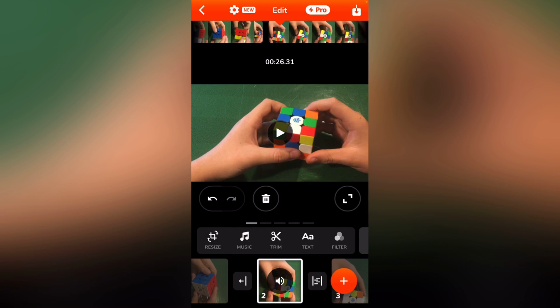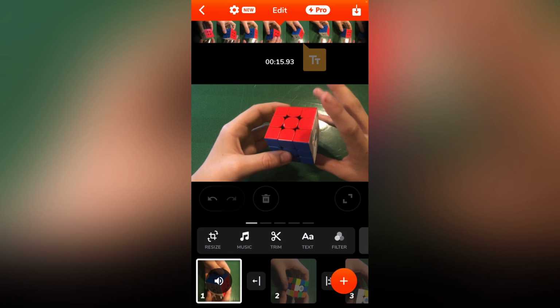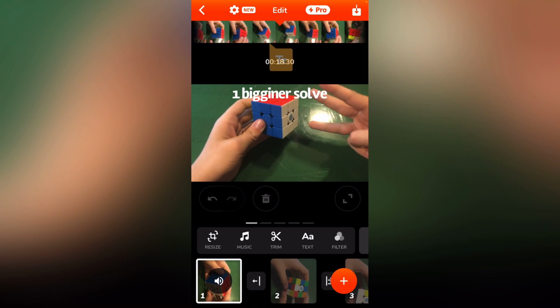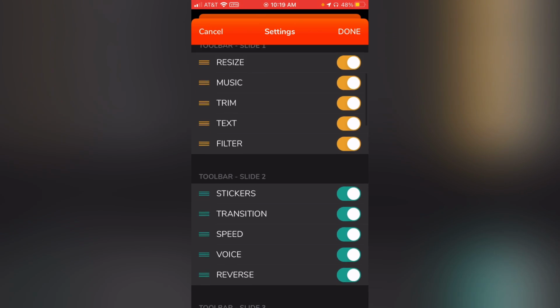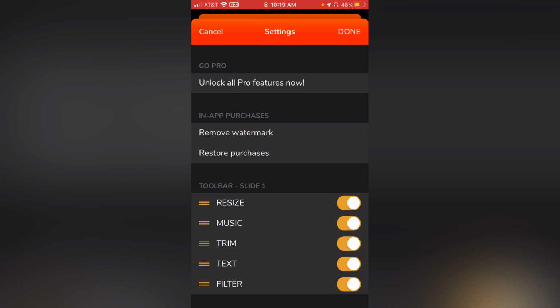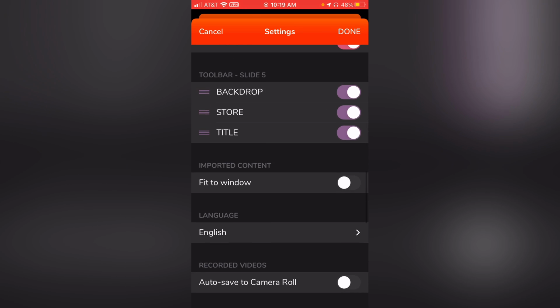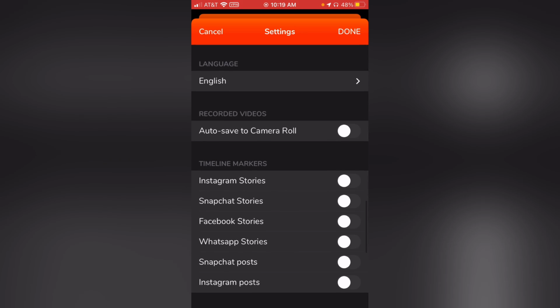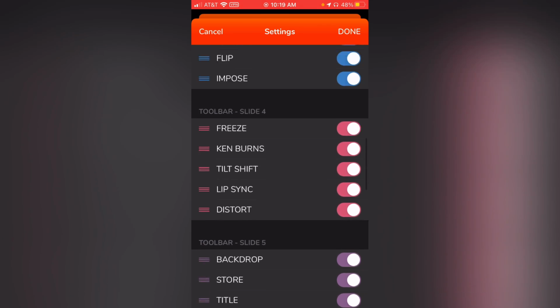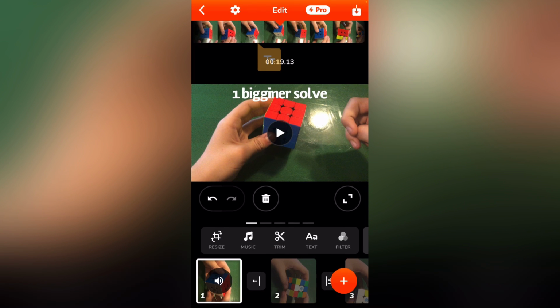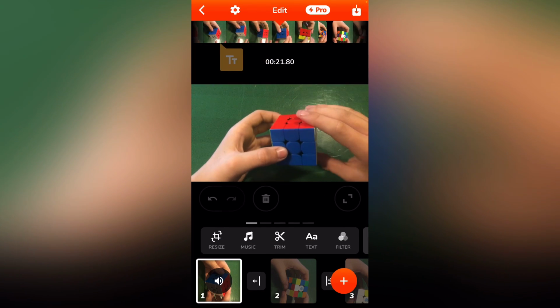And as it's saving, I need to show you, I added that little text, which isn't hard. You just go to the text, which is the fourth thing right there. And I'm pretty sure if you want them all, go to settings, because I did not explain that at the beginning. You need to go to settings to turn them all on, but mainly turn the toolbars all on so you can have all the features.